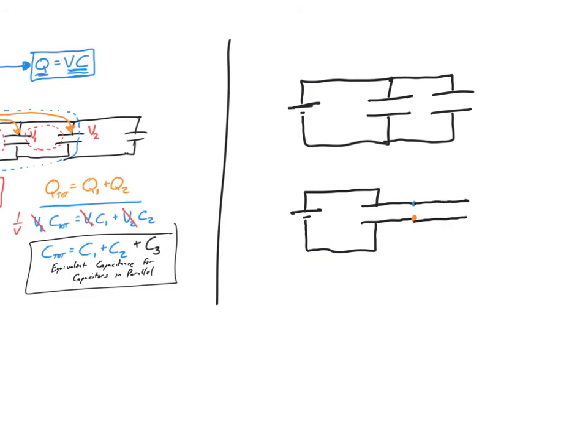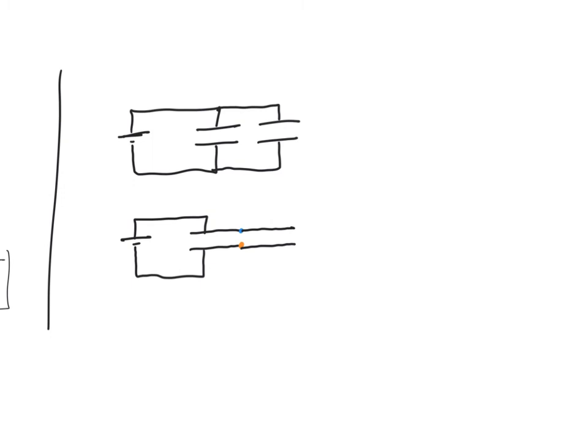And capacitor 2. Now it really does look like one equivalent capacitor, by just slamming it together like that. How did we slam it together? Well, really, this is a 3D object. What we've done is we've increased the area of the capacitor, because there is some area 1 for that plate, and area 2 for that plate. And if we put them all together, we get that the area total is equal to area 1 plus area 2.